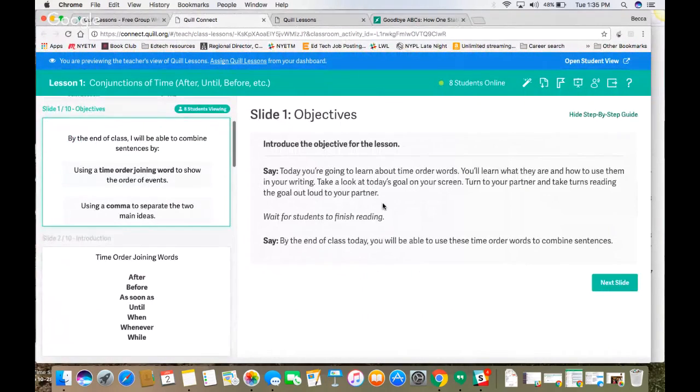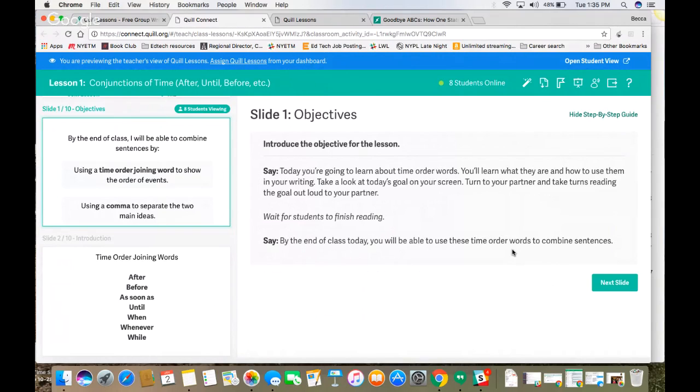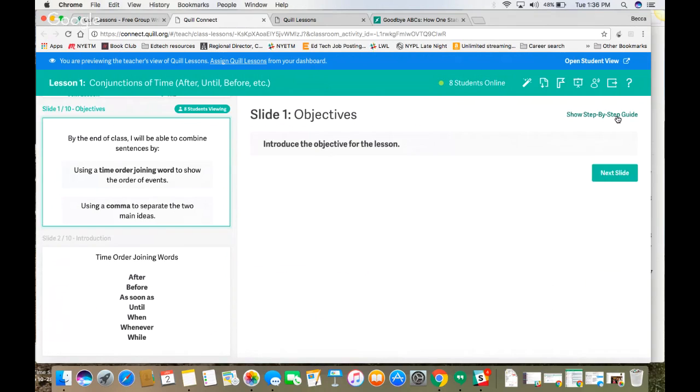All right, so here's my first slide that students are on. They've all joined my class. I'm going to start out by telling them what our objective is for today. I can walk through here. I've got a little script here on the side. This was designed for folks like me in my first year of teaching, when I'd never been taught grammar before. This was a tool that had a step-by-step lesson I could go through. You can also hide that lesson if it's not something you want to focus on.